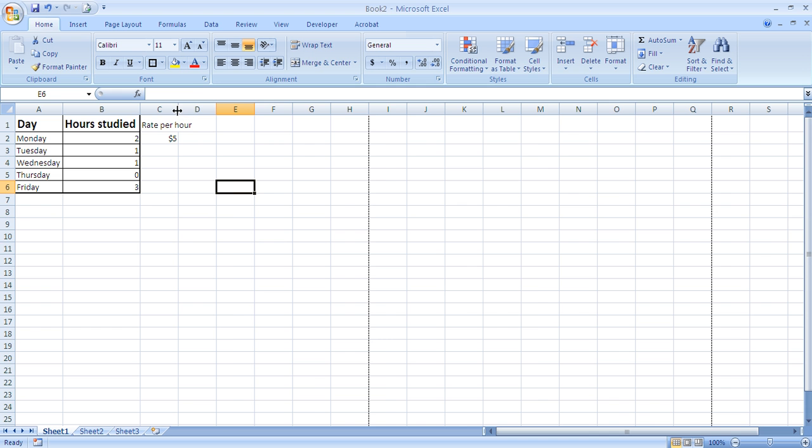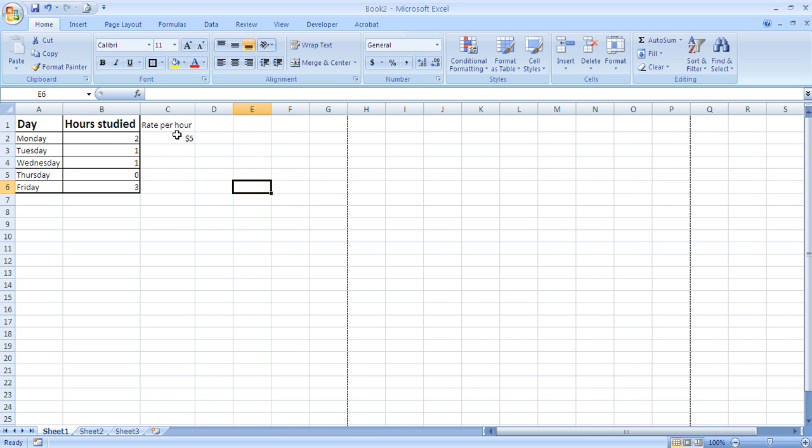Firstly, I'm going to double click there to make that column the right width. Then I'm going to show you something which is neat. If you want to copy something down to the other cells below it, click on a cell and hover your mouse over the bottom right hand corner. It's changed to a little plus sign. If I click and drag, clicking, not letting go, dragging down, it's going to copy that down to those cells below. It's a neat way of copying something down if you need it to be copied.